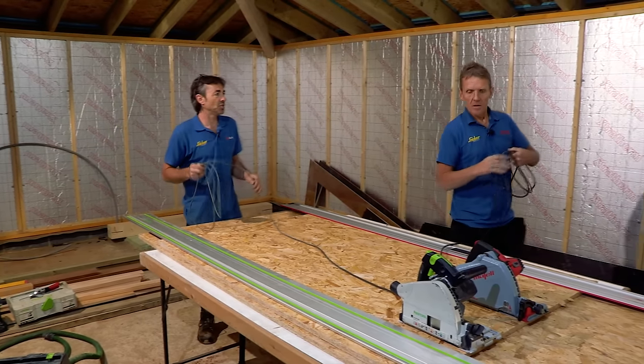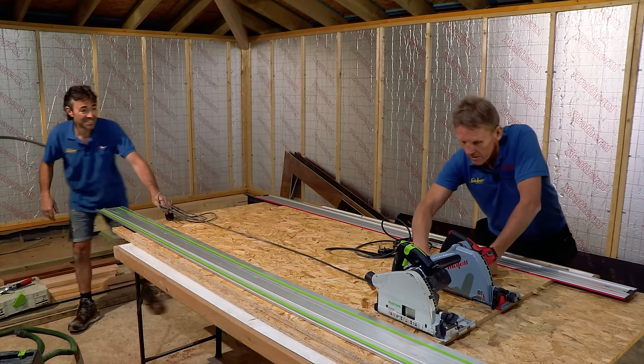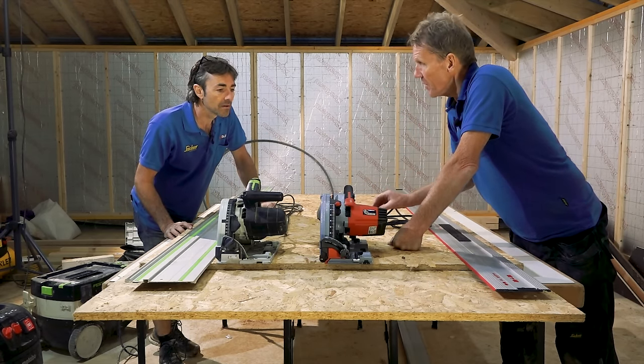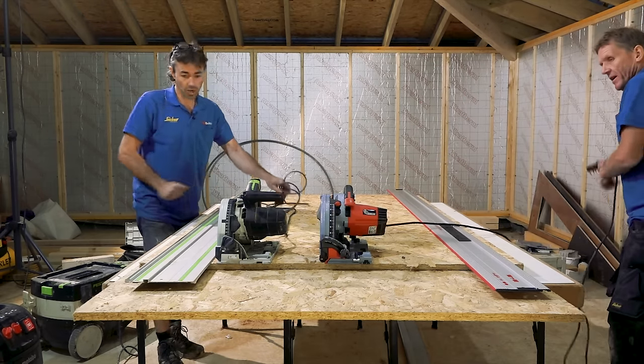Well, I think with the rail saw, you need 4 metres. If you're cutting 2.4 metre ribs, you need to sort of go up and down. The fellow Jody from Mafell was saying to me that some people take this off and put the plug-it on. They adapt it. Oh, that's interesting.